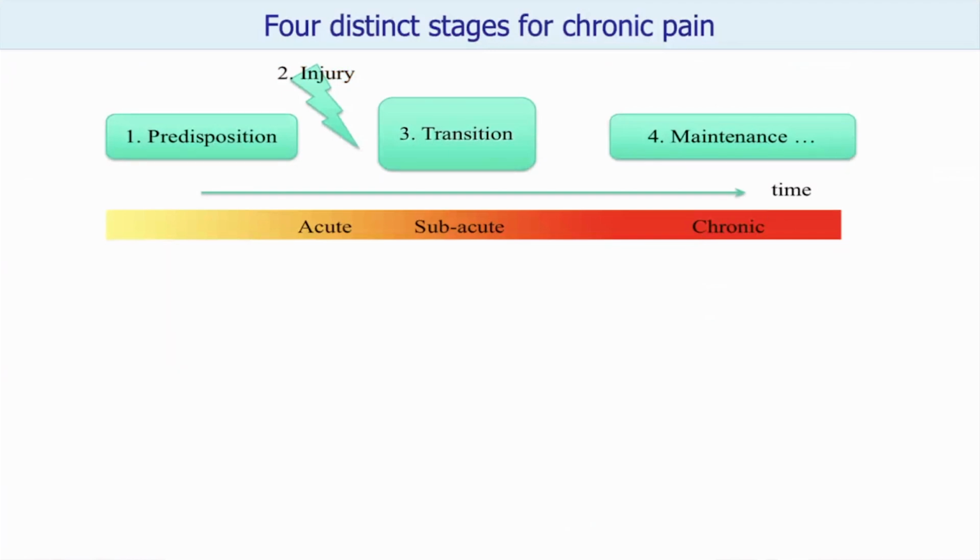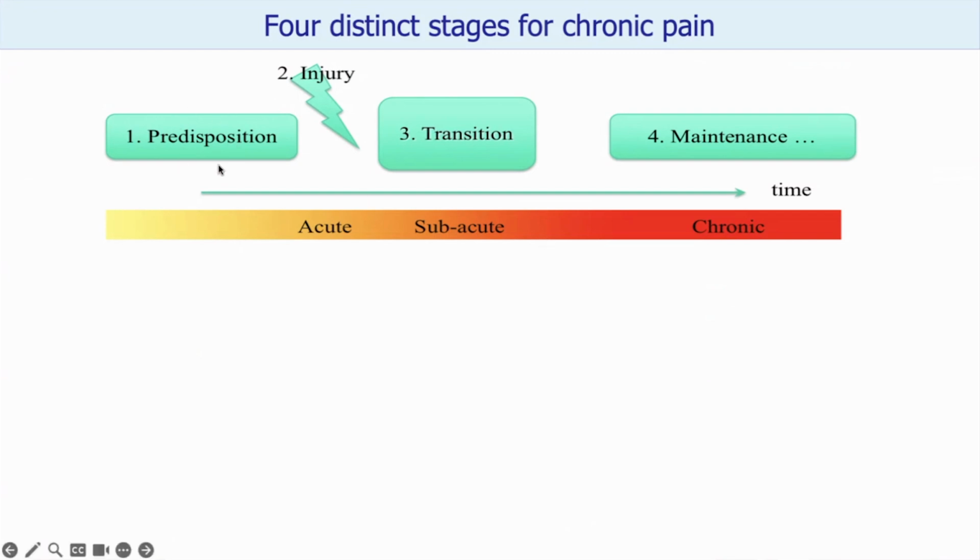But let me show you some of the evidence that we have published over many years about the transition from acute to chronic pain and the underlying brain mechanisms that we have identified. The concept is very simple: there is a time arrow from acute pain to subacute pain, which is a persistence for a few weeks up to multiple months, to the transition to chronic pain. That's the time arrow of the process. Within that time arrow, we think of having risk factors.